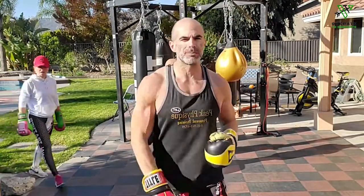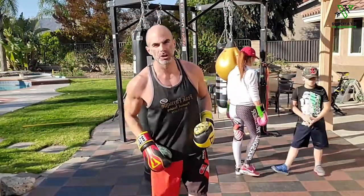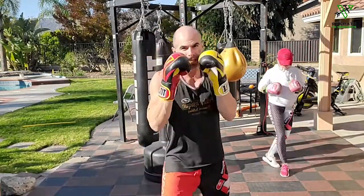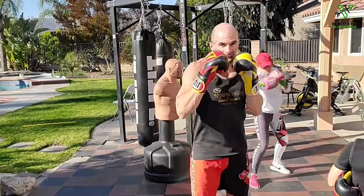If not, this is going to be some defense and counter punches, some slips to counter punches, some head movement, slips and blocks. So we're going to start with just our straight punches. We're going to slip first. We're going to move your head out of the way of a punch. Slip and throw a one and reset.